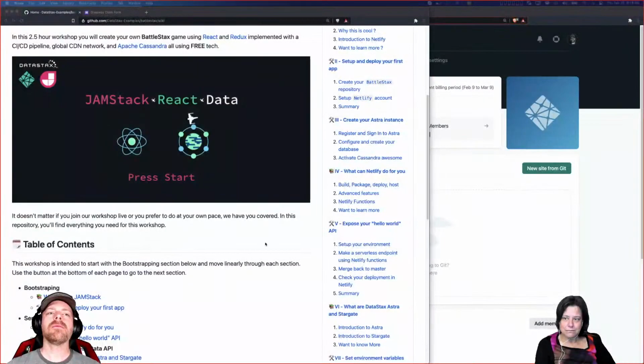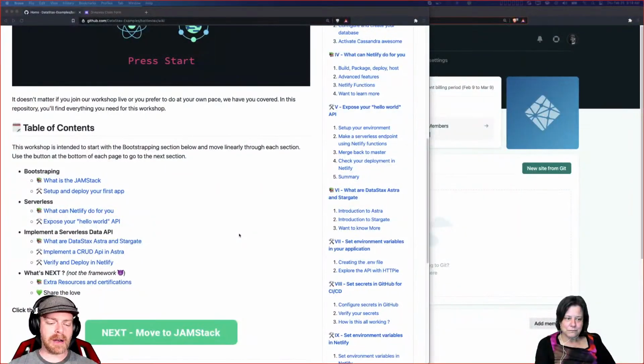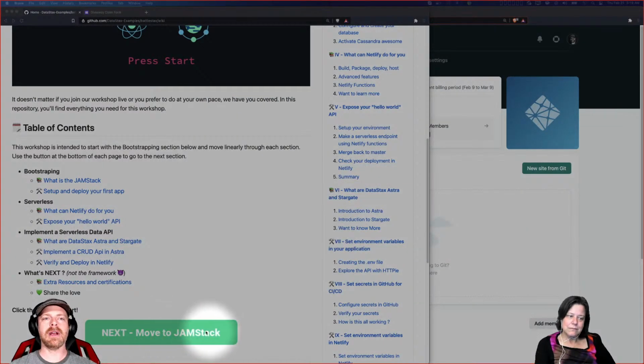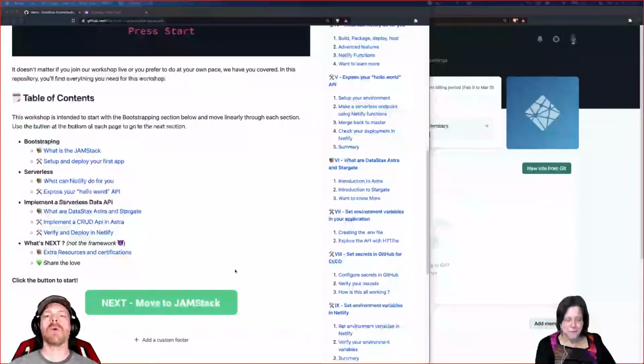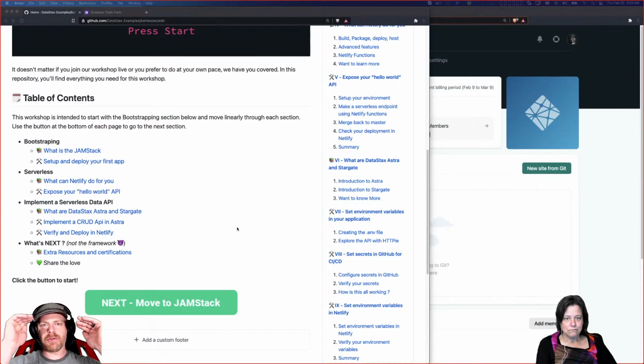Generally speaking, you'll find that at the bottom of each section there will be big green buttons that say next, going to the next section. We're going to move through this linearly, together. There is a table of contents over here on the right. You could jump around if you want, but that's going to defeat the purpose of the first run through. On the first run through, you want to move through this linearly and be very sure when we go to the exercises that you're reading the instructions. You don't want to skip anything because we are providing everything for you step by step, and if you skip something, you might skip an important step.